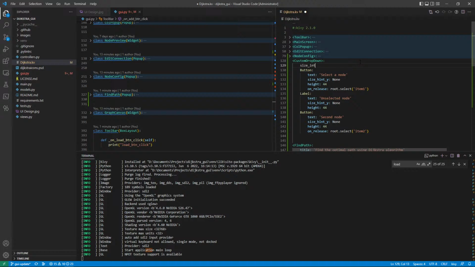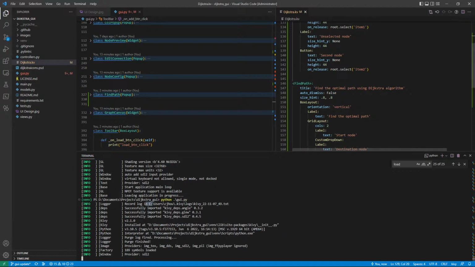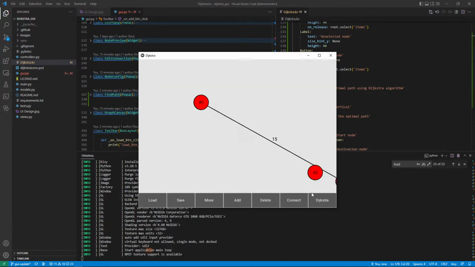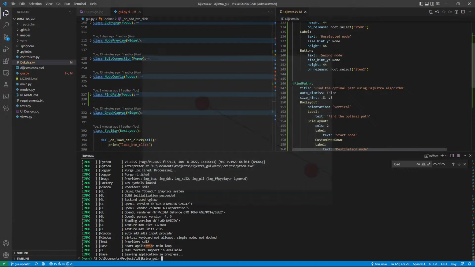Maybe size hint. I don't know. On the X is 1. On the Y is, I don't know if this works, but okay, it does work. So this is better. If we select node, nothing happens and it just gets deleted for some reason. Interesting.